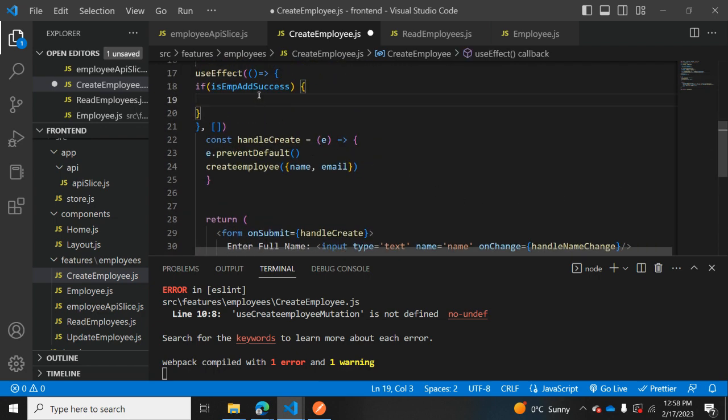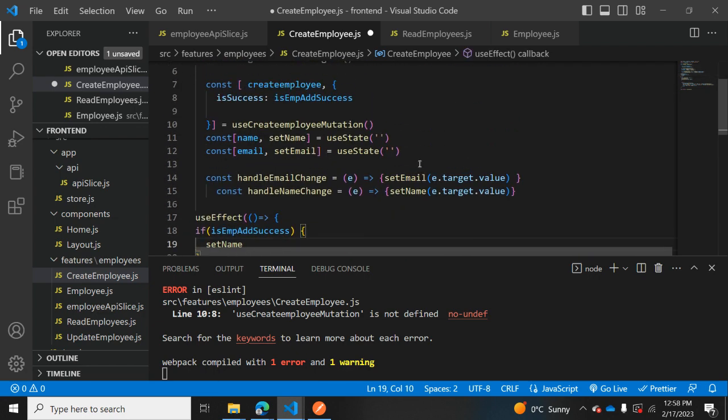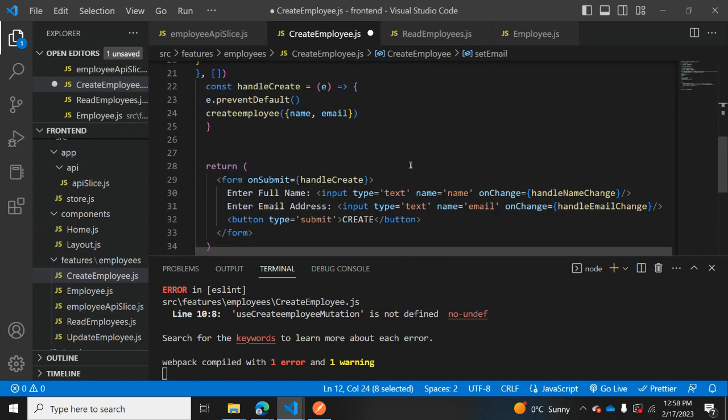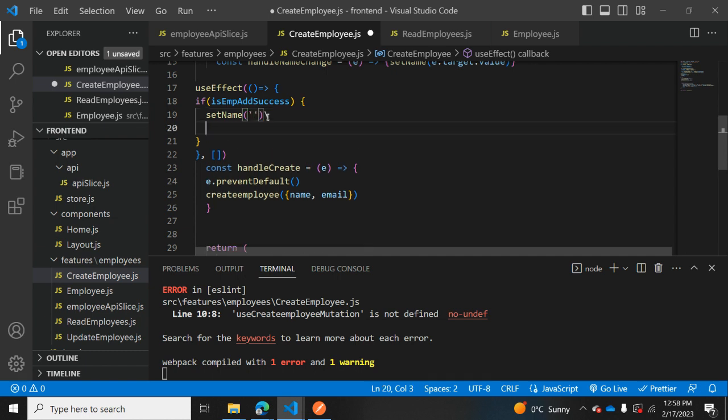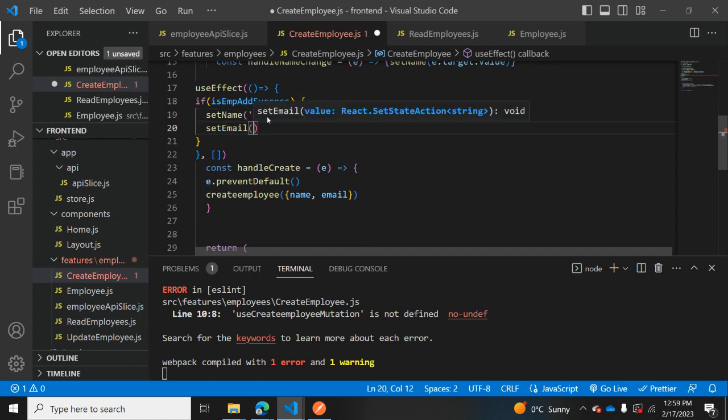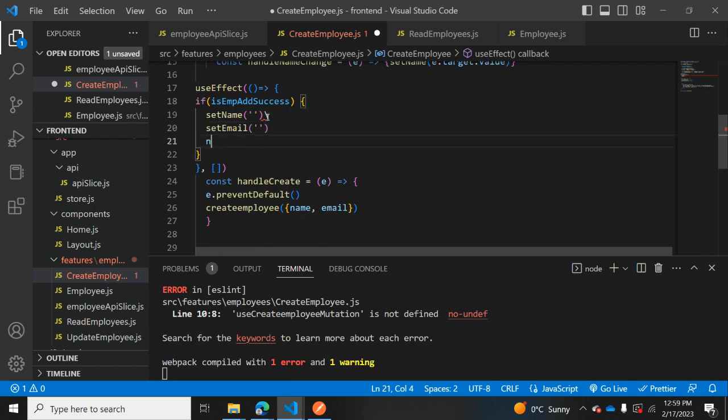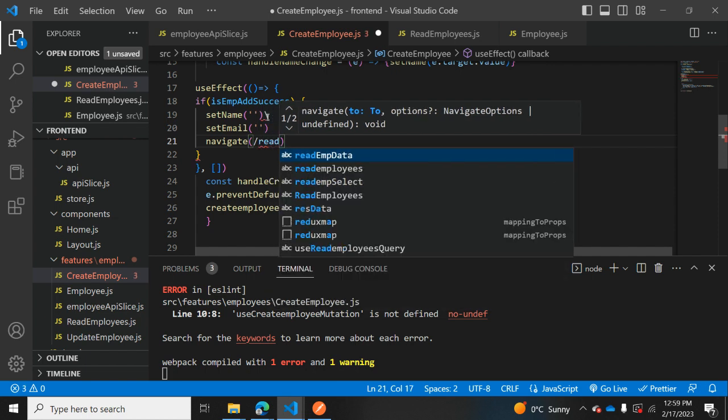So go here, type, paste, set email is also going to be empty. Okay, and we are going to navigate to slash read employees.